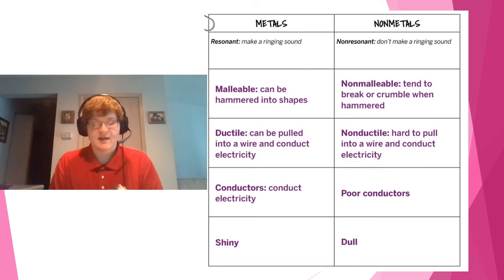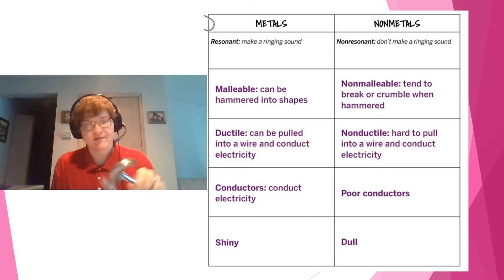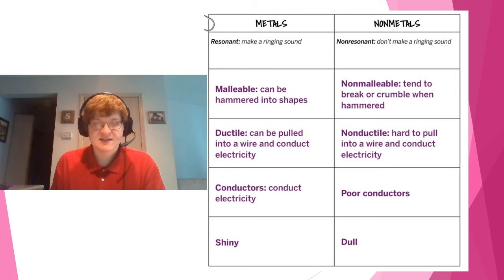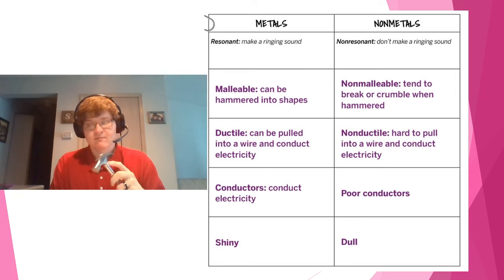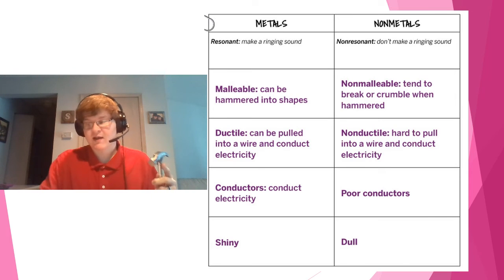And it's shiny. Look how shiny even this hammer is in the little bit of light I have. You can see all the light reflecting off of it. And then resonant, let's test it. It makes a ringing noise. So I'm going to take my scraper here. I'm going to take my hammer. You can hear kind of a little bit of ringing.